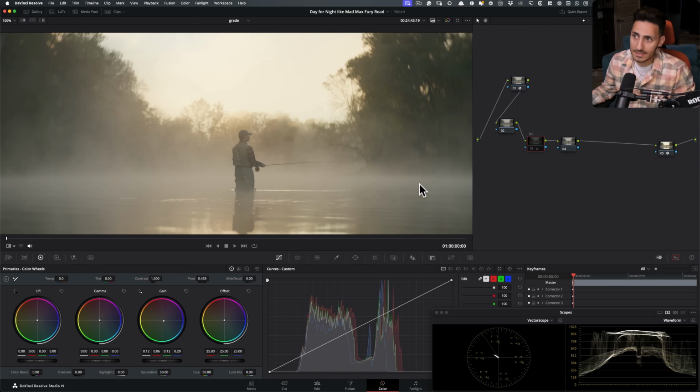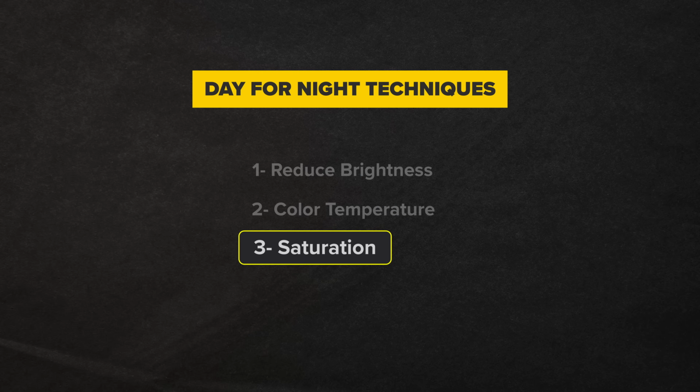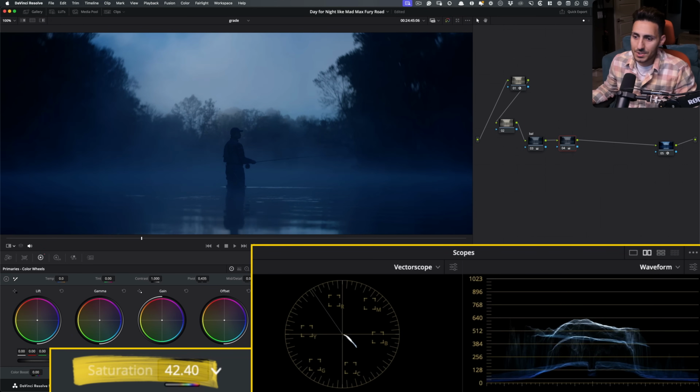I mean, look at this. So this is our Rec 709. This is where we are. Everything is very good. I'm very happy. So then the next thing that I'm gonna do, I want to control my overall saturation. So I'm just gonna take my saturation and dial it back a little bit. Even if we just leave it at 40, something like that.